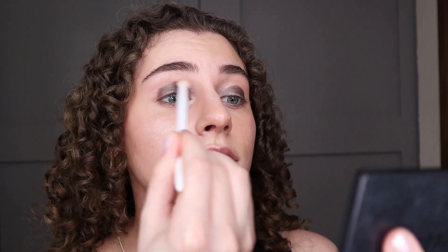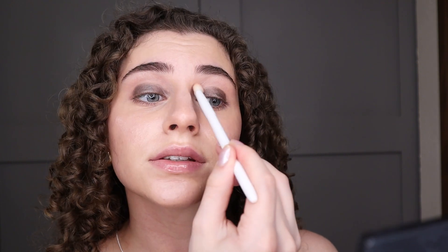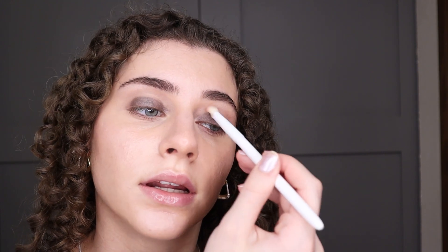Okay, so first of all this is not blended but I really want to show you. Let me do the other eye now. I love how easy it is to create a shape with this. Obviously as you're using this, the shape of the pencil is going to decay, so it's good that it has a sharpener so you can readjust the shape. Because it is waterproof I probably should have blended way faster, but this is not budging much — it is basically in place now. First thoughts: do not wait with this, just blend it out as soon as you can.